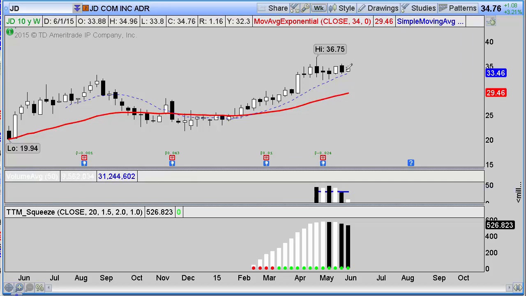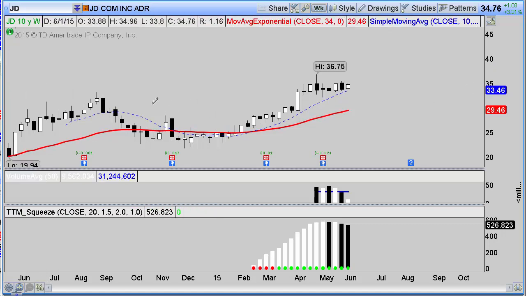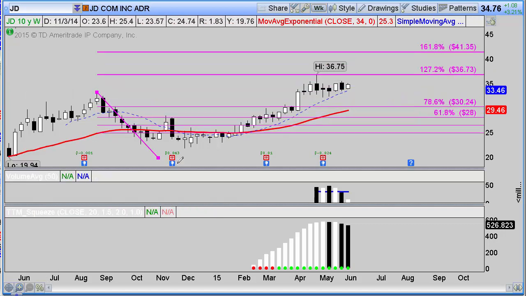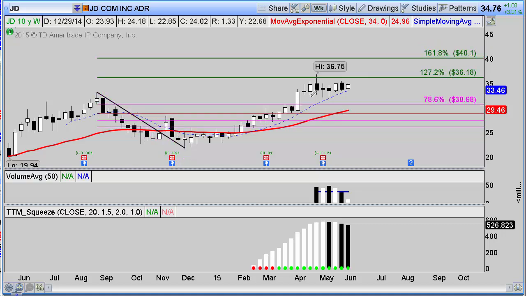As we look at this chart, I've got the 10-period simple weekly moving averages and the 34 exponential. These are just ones that I like to use to help gauge the trend. As I see that it pulls back down into the 10, and if it can maintain that, then this is an extremely strong trend. Inside that, I like to calculate targets using my fib extension, so we can see that we've made the first one off the weekly chart there at 36.18.